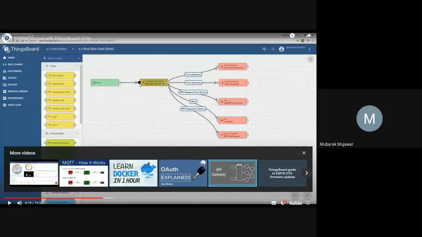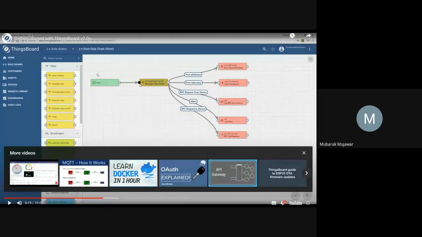One of the actions is, for example, we can use MQTT telemetry to get the data. You can click on the telemetry and then save the time series data collected from your sensor. So that is what you can do in a rule chain.